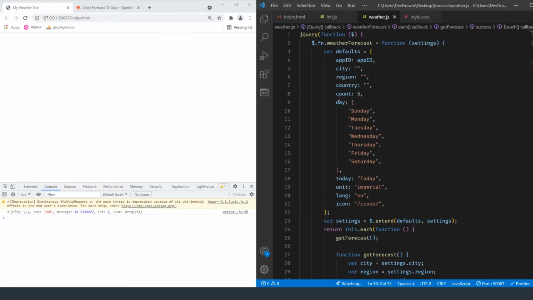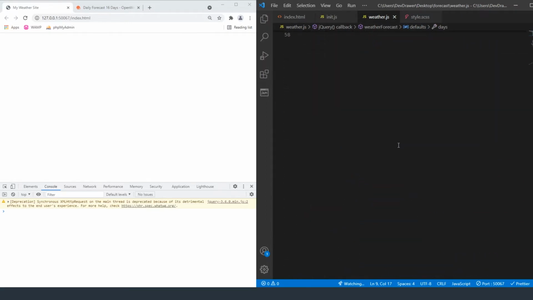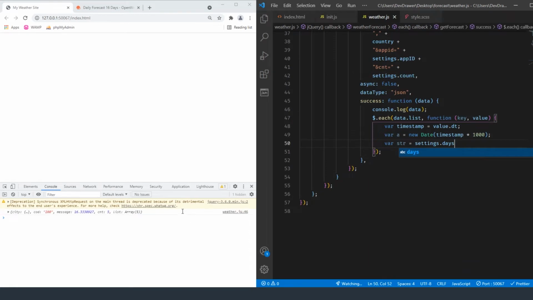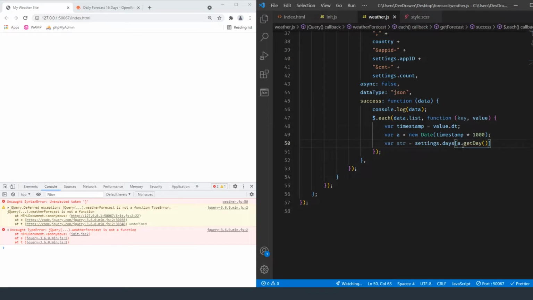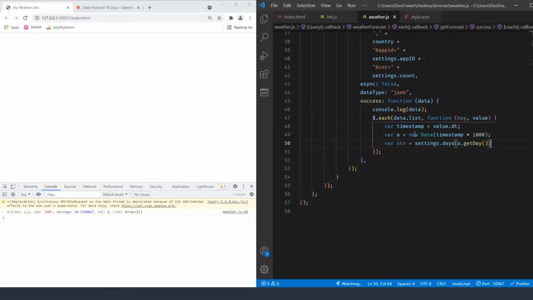I believe is that what I want to call it? No, let's call it days, because it's more than one. Okay, so settings dot days, and then that string is going to take this a variable that we're creating here. So we're going to do a dot getDay, not date, day, and essentially it's going to be passing in a value that's going to look in that array that we have and produce the actual result for that day that we're trying to grab.